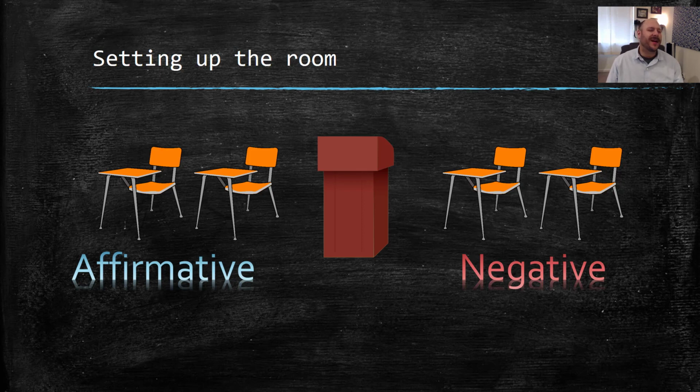Now, while it's probably not massively important, some judges do really care about which side of the room the affirmative sits on. So, based on just a popular observation and some people that have really strong opinions, typically speaking, the side of the chairs that sits to the judge's left or the speaker's right of the podium is where the affirmative team sits, and the chairs that are set to the judge's right or the speaker's left of the podium is where the negative team should sit.